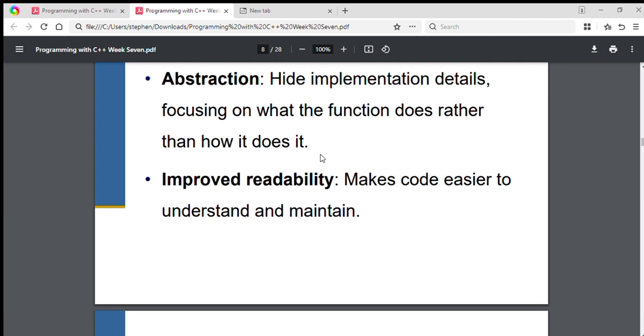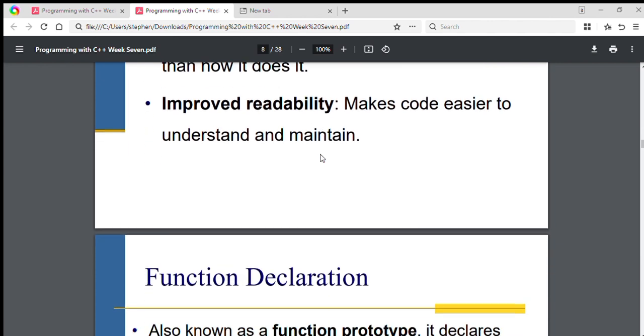Moving on to improved readability. Functions make your code easier to understand and maintain. Instead of having one massive block of code, you have clearly named functions that describe what each part does.